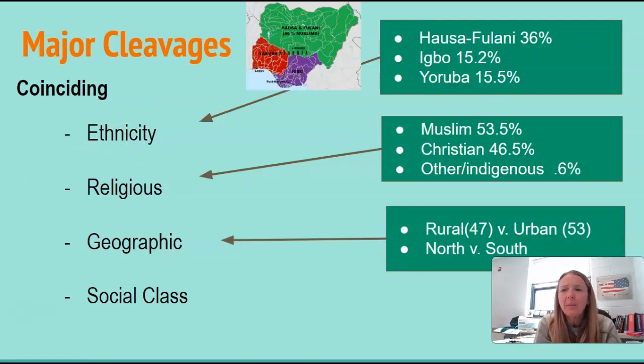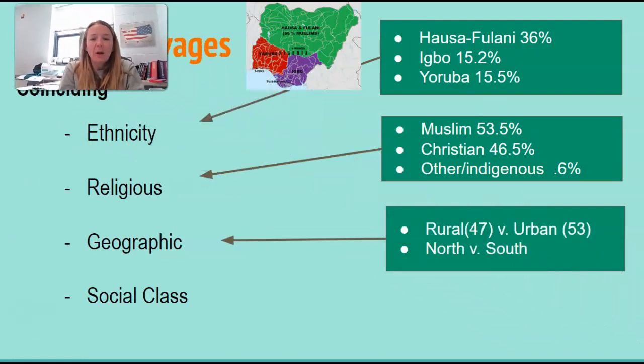Okay, with that, they've got the rural-urban divide. Typically, the South is more urbanized than the North is. In general, like we've seen with other countries, urban areas have greater access to pretty much anything: information, education, services, newspapers, media. Most of your protests are happening in urban-related areas in the South. About 53%, or a little over half, of Nigeria's population lives in urban areas.